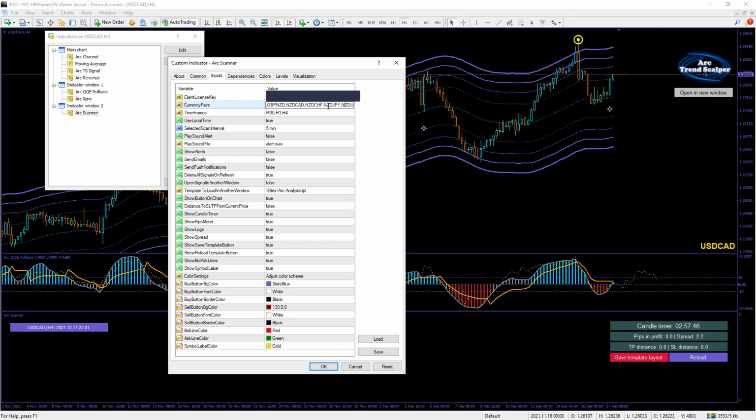First I go all the way to the end and start by entering a comma. Then I can, for example, add US30, US100, and US500. Okay, so I have added one time frame, M30, and three indices, US30, US100, and US500. And I click OK.